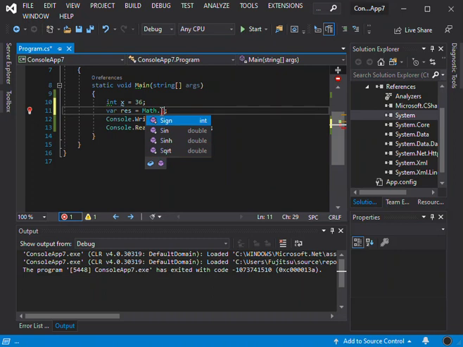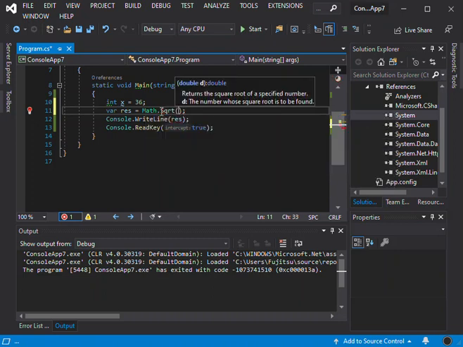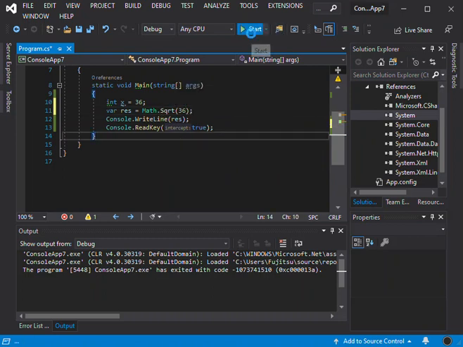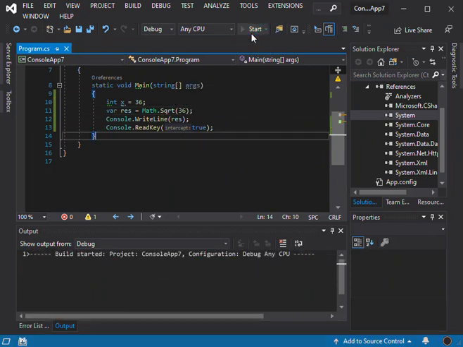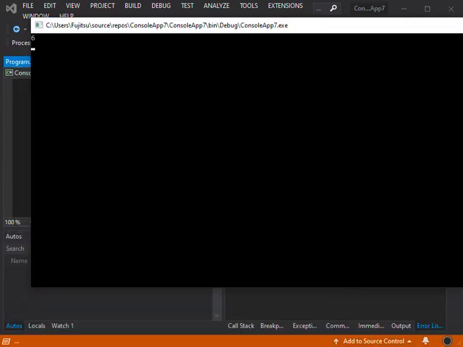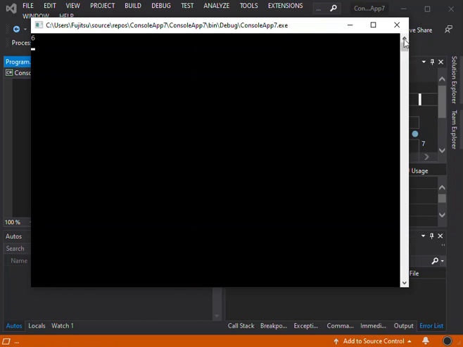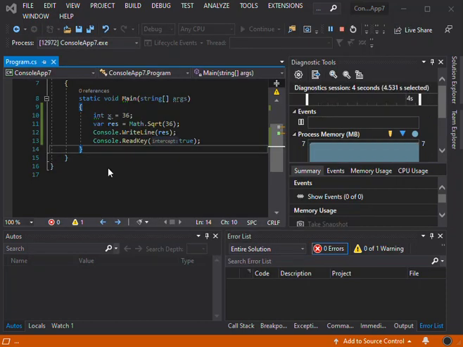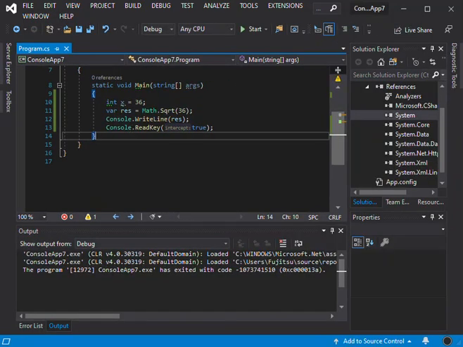The square root is Sqrt to get the square root, and it's a 36. Yeah, so we get the square root of a 36. That is 6. So you see, that's how you get the square root of a number in C#.